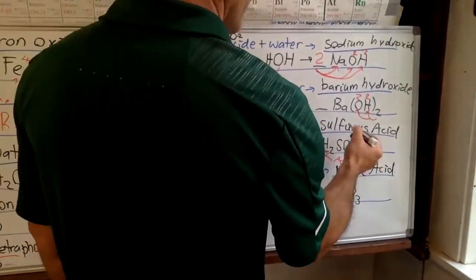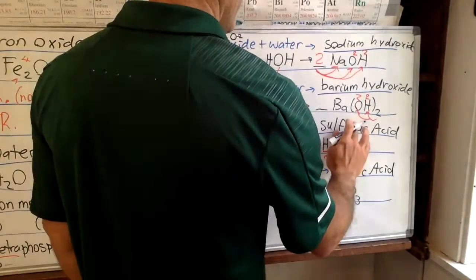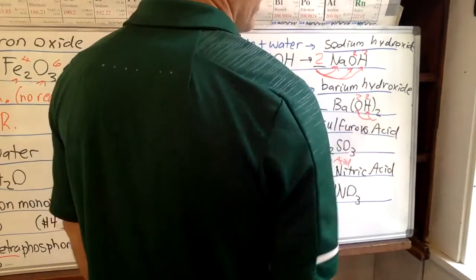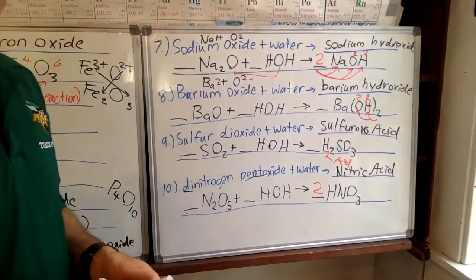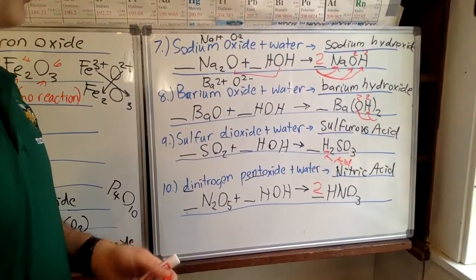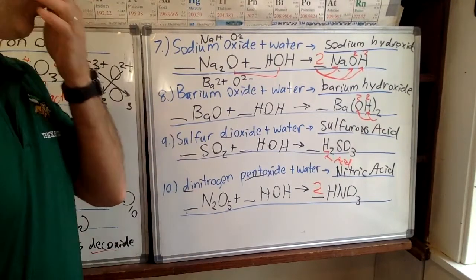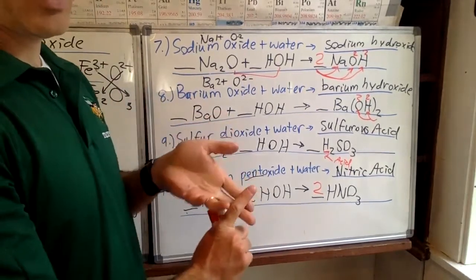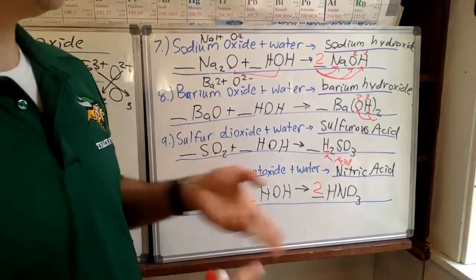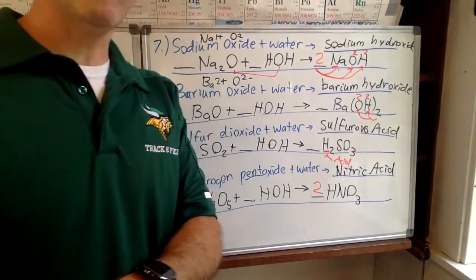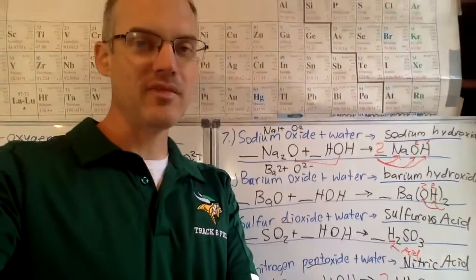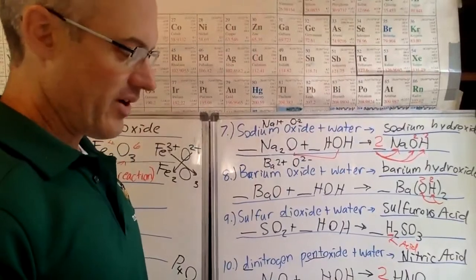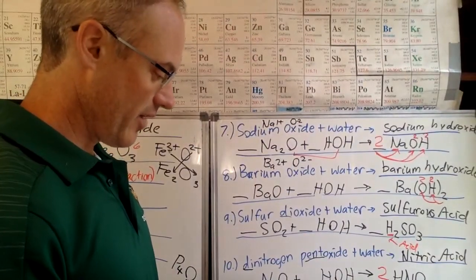Oh, there's an O in there somewhere. Sulfurous acid, sorry, and nitric acid. Nitric acid doesn't seem like it, but it actually is a pretty common acid. Sulfurous is not. We have sulfuric, you should know sulfuric, you should know hydrochloric, and nitric acid is nice to know as well. So anyway, those are the notes and examples for synthesis or combination reactions.